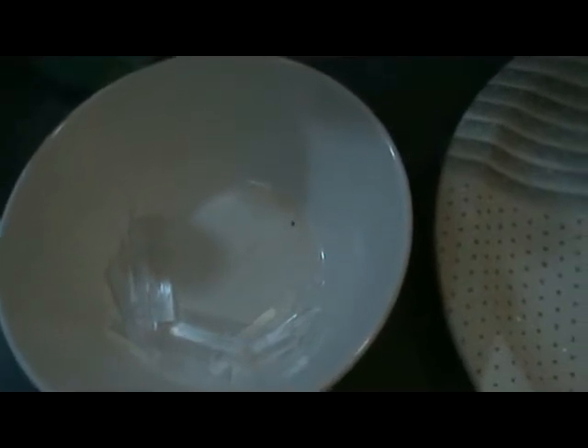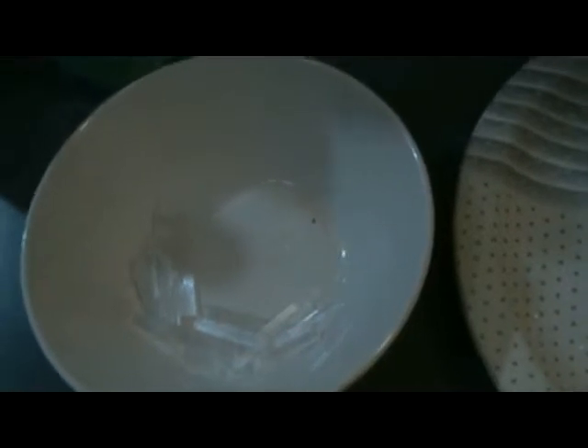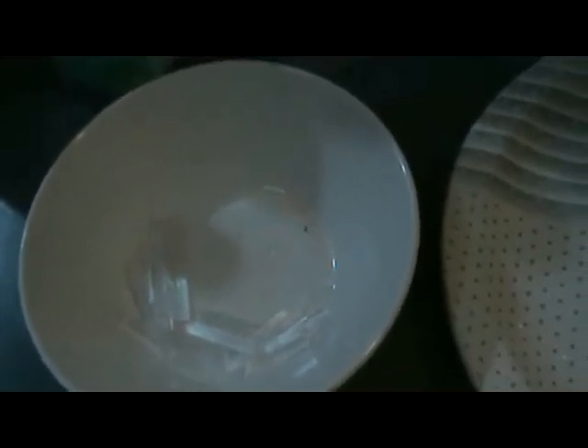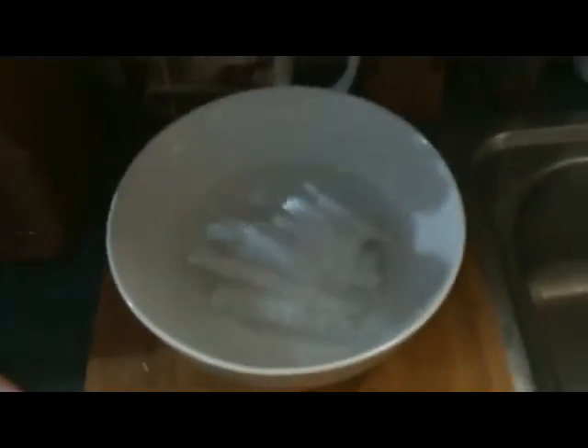So we put all that in there. Then there are some more shards here as well. What you can do is once you've got some pure spring water, or even boiled water but not tap water, you actually leave the shards of crystal in the water — in glass, must be in glass, absolutely crucial. Put it in glass and that way you can leave it and soak up all the energies. Then put them in a plastic bag once they're done and put it in the glove box of your car.